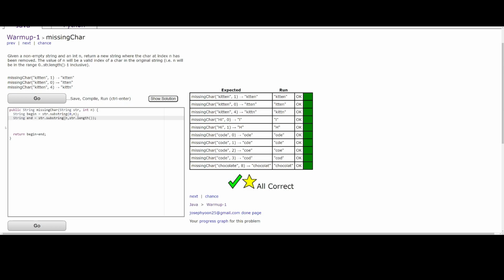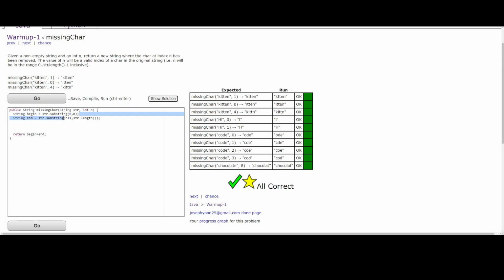Well, the problem is it needs to be n plus 1, because n will actually include whatever is on n. We need to skip it, so we need to do n plus 1 like last time when we were using for loops. If you didn't know, now you know.